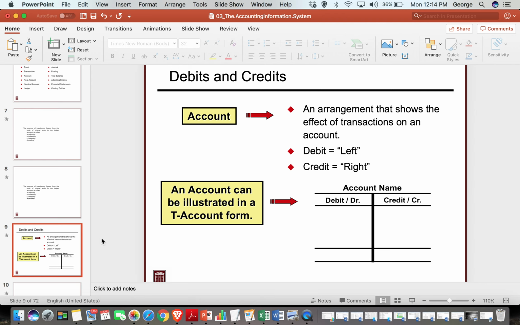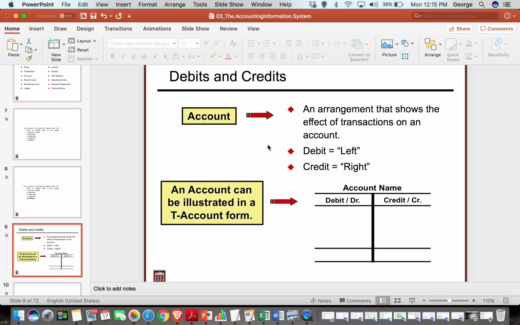All right, so debits and credits. Let's take a look at this. We have an account, and the way that we change the account is by either debiting or crediting it. Now, debit and credit just mean left and right. So it's going to depend on what account you have and the balance of that account as to whether a debit increases or decreases that account. Simple example, cash, right? Cash has a debit balance, so it's going to be increased by debits. So anytime I receive a check for $100 from a customer, I'm going to debit cash for 100, probably credit accounts receivable for 100.